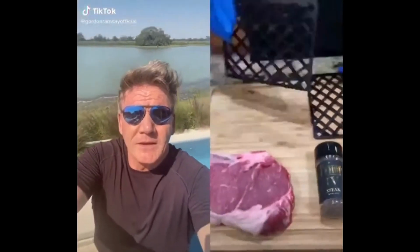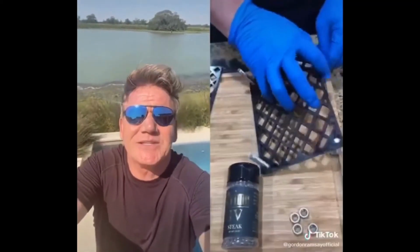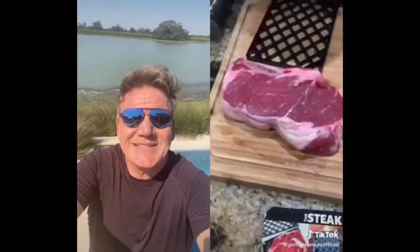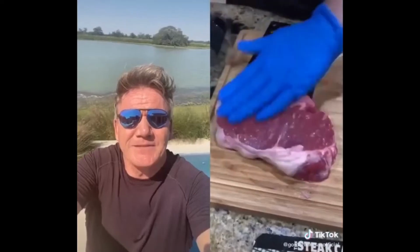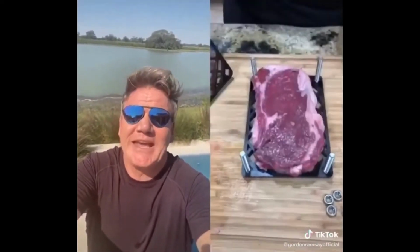All right, guys, I know we talked about the steak cage before. Steak cage? Oh, come on. Seriously? You keep animals in a cage. What are you doing? So I had to season those first. You season it first? A cage? Got my steak. Rub the steak? No, really? So you should season it first before you put it in a cage.